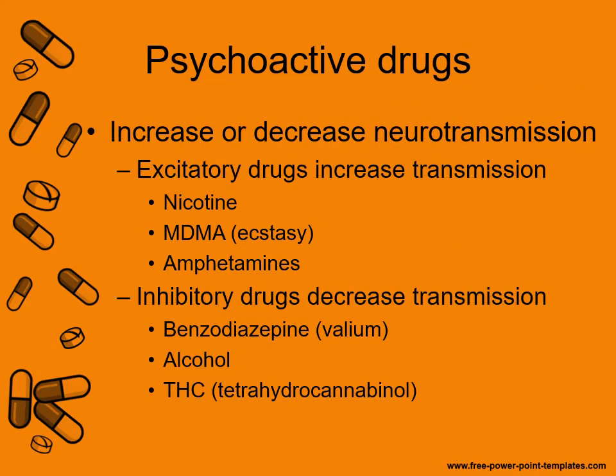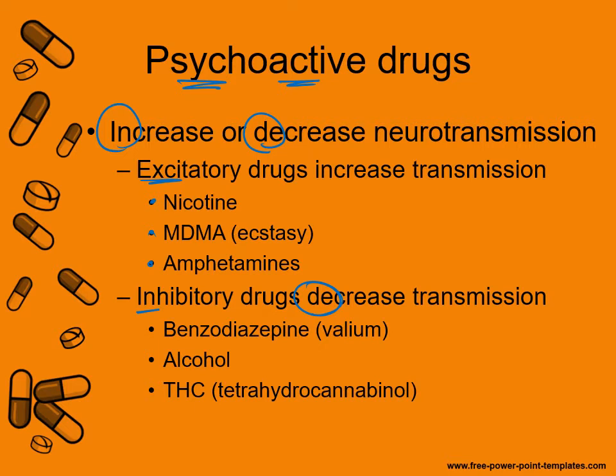All right, so let's start talking about some of the medicines and drugs that can impact how our neurotransmitters, fast and slow, can work. So psychoactive drugs are drugs that basically are active on our neurotransmitters, on brain and neurons. They're going to either increase or decrease neurotransmitter movement, that neurotransmission. Our excitatory drugs are going to increase neurotransmitter movement. Some examples are nicotine, MDMA, and amphetamines. Inhibitory drugs are going to decrease transmission of our neurotransmitters.